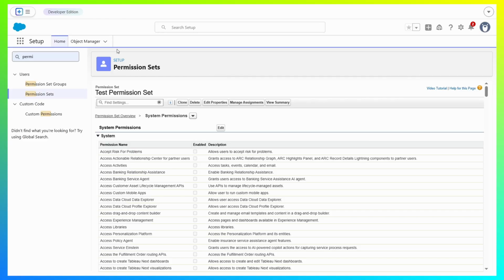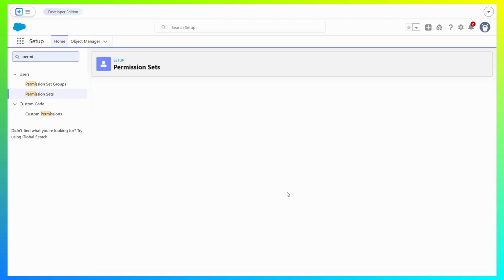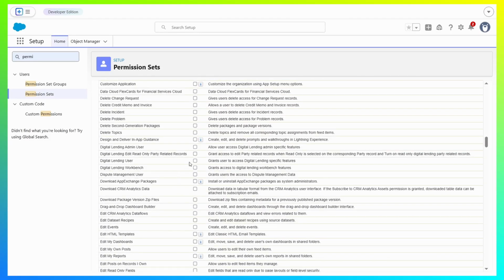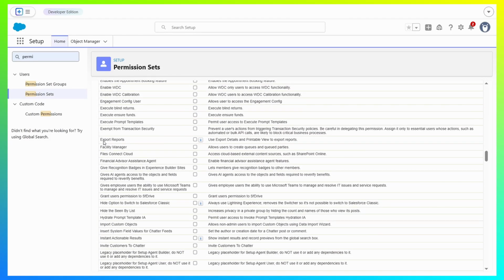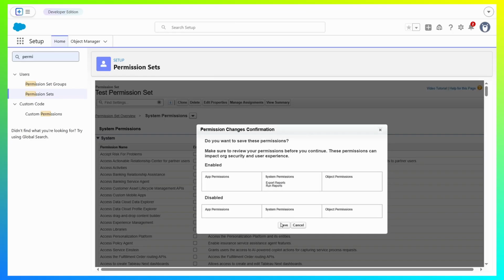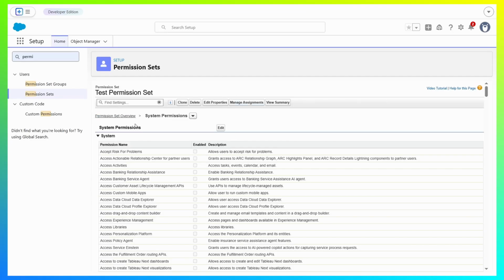For example, I want to allow this permission set to have someone be able to export things. So we can just go and open up the system permissions, and we can find specific settings by going to the search or just simply searching for them. But again, you want to click on edit so you can actually give access. And you can just go and select whichever one that you need for this permission set. For example, export reports. I'm just going to check this and go to the top, save, save again. And that's it. This is pretty much how to give permissions.